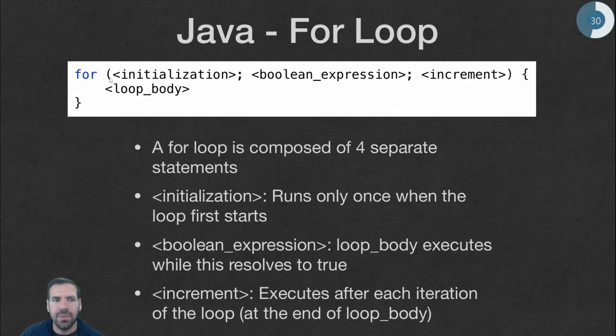So in general, we have an initialization statement that's executed exactly once when we first get to the for loop. We have a Boolean expression that's checked each time we're deciding should we run the body of the loop. We have the increment statement, which runs after you run the loop body, each time you run the loop body. And then the loop body itself, which is the code that you actually want to control using this loop.